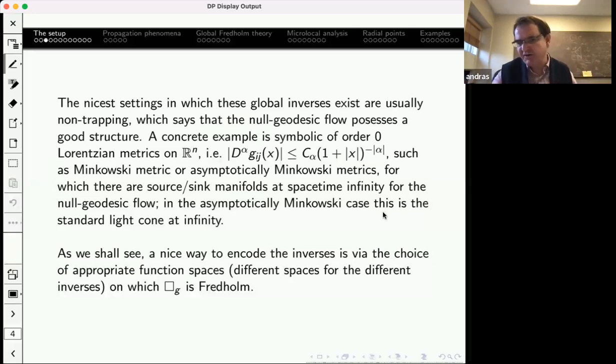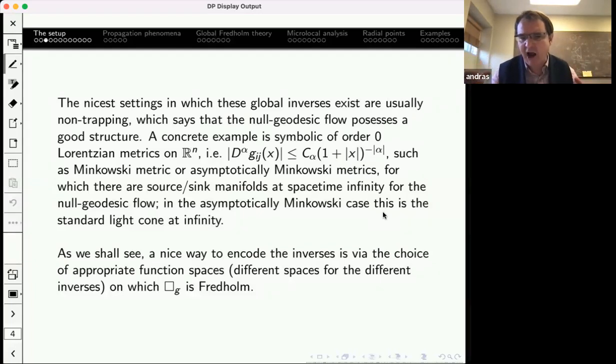This is a usual thing in Riemannian geometry, the asymptotically flat spacetime. So this is an analogous statement in Lorentzian geometry. These are like the Minkowski metric or asymptotically Minkowski metrics. This is the starting point. This is what puts you into a category, what kind of objects you are going to think about.